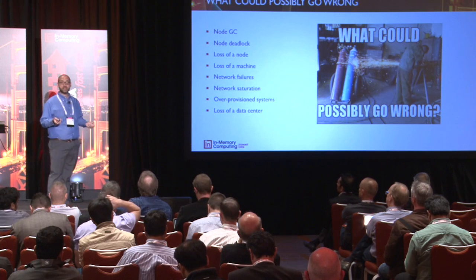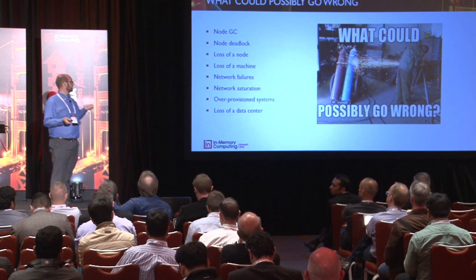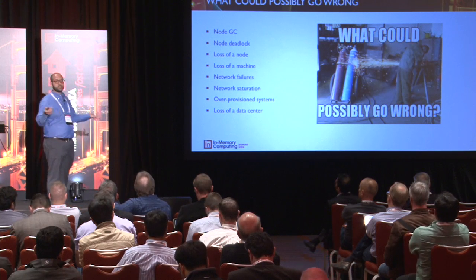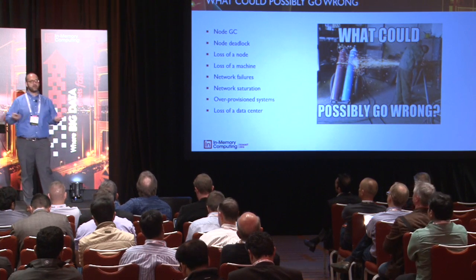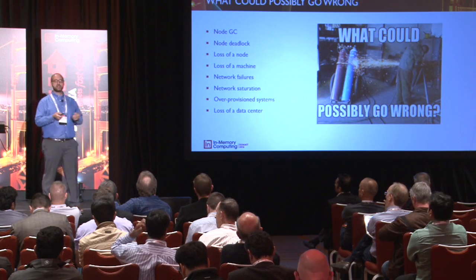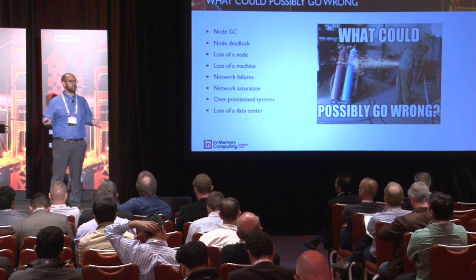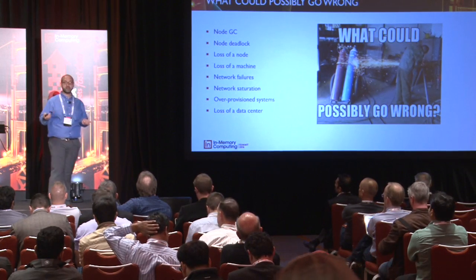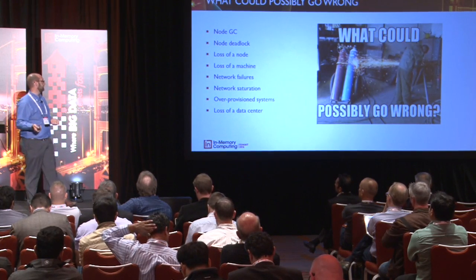It goes back to understanding the rules of physics of the system that you're working with. You could lose a node, right? Processes die, right? You could lose a whole machine. Network failures, there's a slew of great stories about network failures and what can go wrong. But it's not just failures, right? You could saturate the network, right? You could just have packet loss. You could have the network just not having enough bandwidth left for your application.